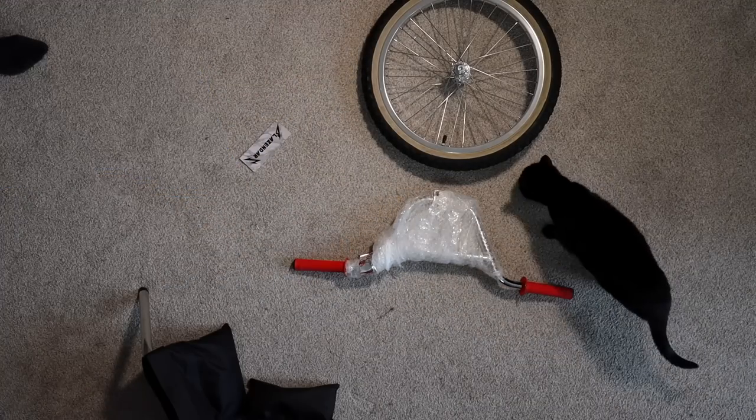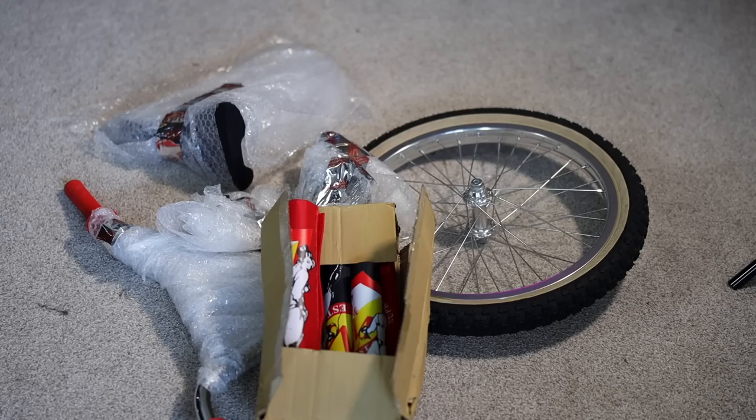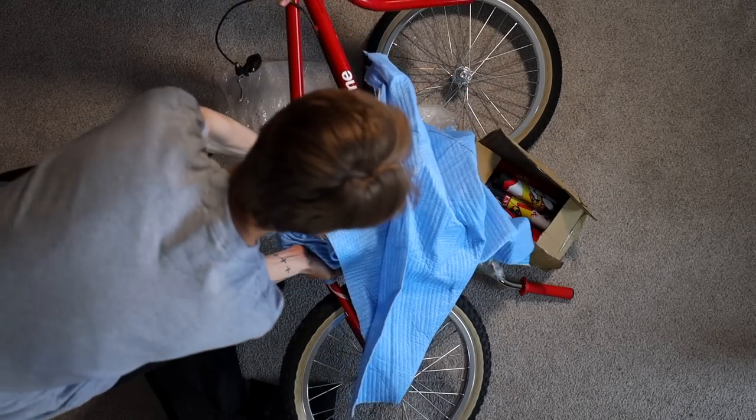The bike did not come assembled. I'm not a pro bike builder. But with a little bit of intuition, I think Abby and I can get the job done. What all is included in this bike build? We have the wheel, the handlebars, pedals and bolts, a seat, decorative padding, and most importantly, the bike frame itself.